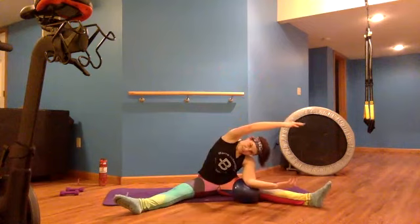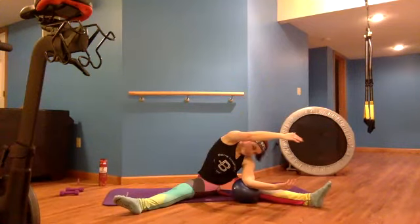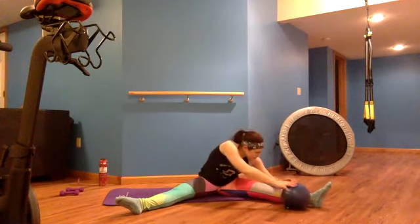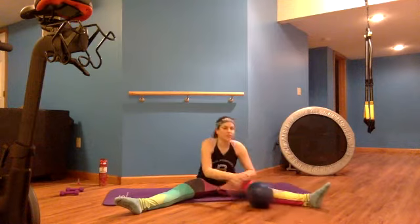I can round my back, or I can have a straight back, whatever works. And then roll this ball up, doing my little elbow thingy, optional of course, reaching up and over, or gazing up towards my arm, getting a side body stretch. And then I'm going to roll this to my foot and do my nose to toe stretch. Gazing towards my foot. And then rolling this back.